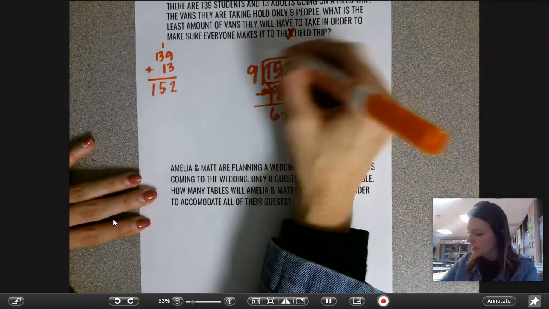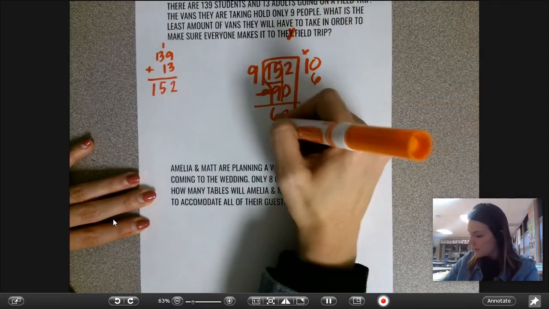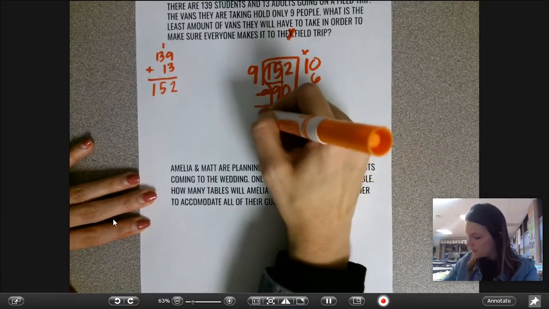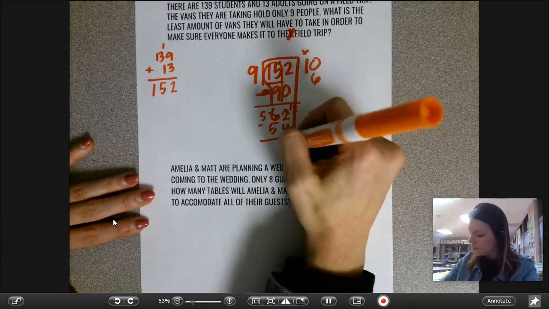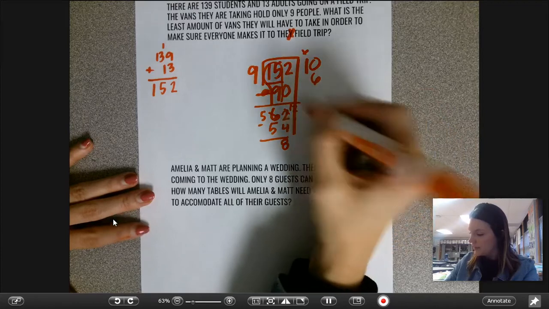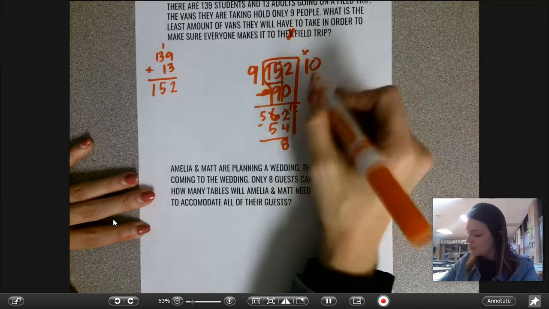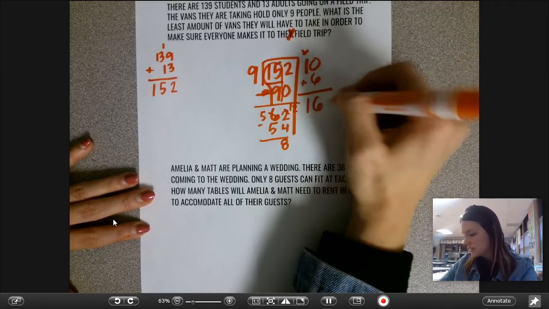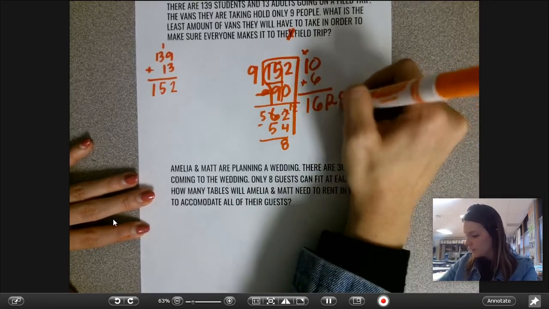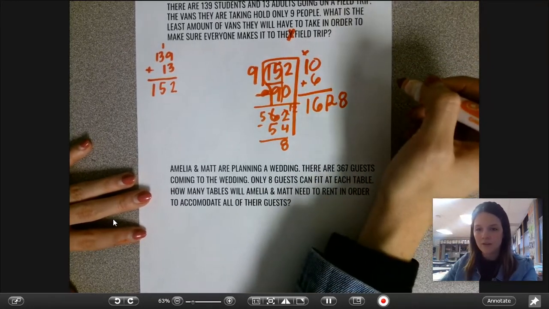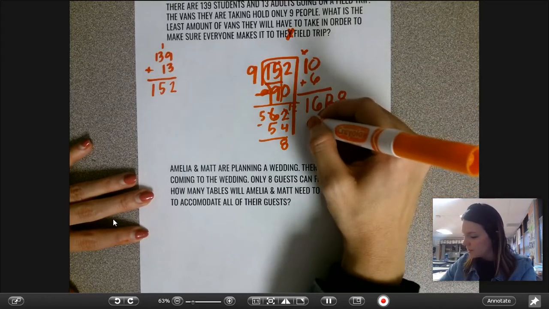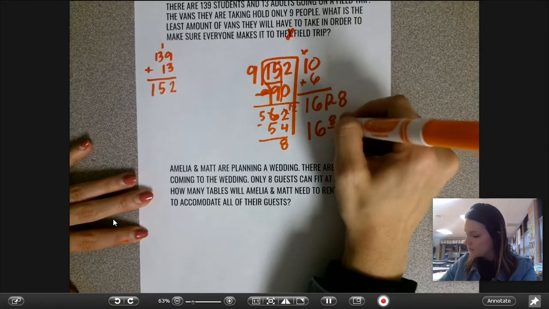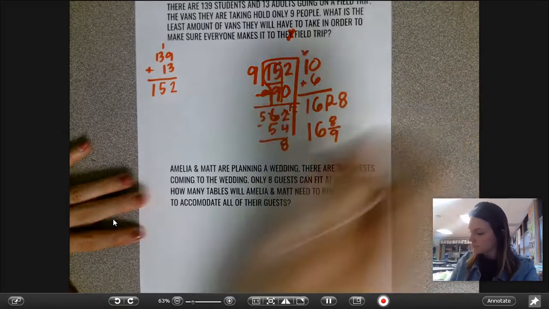So I'm going to have to say 9 times 6 is 54, and make that a 12, and make that a 5. 12 minus 4 is 8. And I know that 9 times nothing is 8, so it must be a remainder. So I add these two together to get 16, remainder 8. In my class, we don't write remainders like that anymore. Now that we've talked about fractions, we write that I have 16, and I had 8 left over out of the 9.